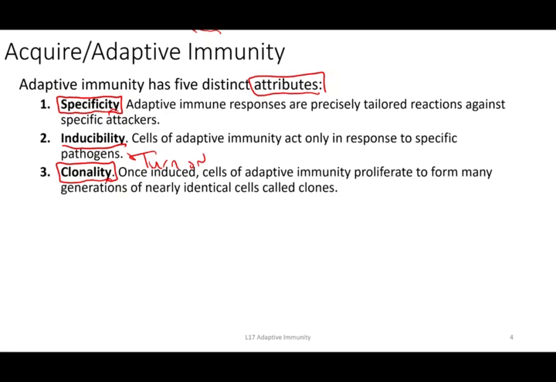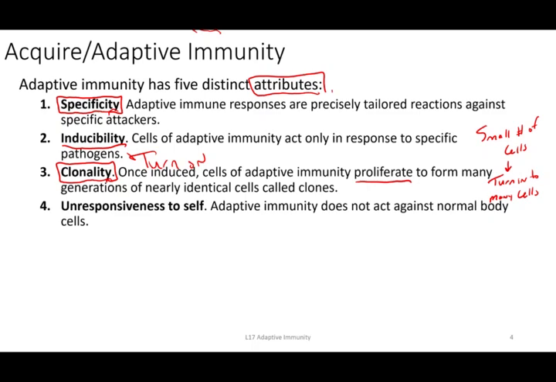And this allows, again, that small number of cells that are turned on to fairly rapidly turn into many cells, because they're basically going to make a bunch of clones of themselves. So the fancy word is, again, proliferate, which just means divide and increase in number. And so if you just had one cell that's induced, it can turn into 1,000 identical cells in a really quick period of time, so that you have 1,000 cells or 10,000 cells that are fighting the infection instead of just that original one.